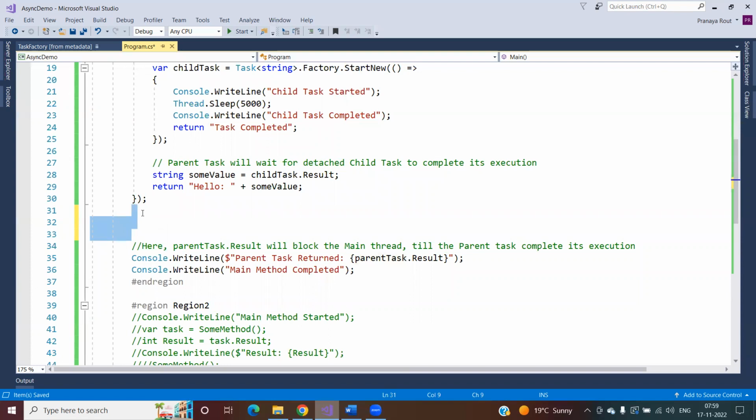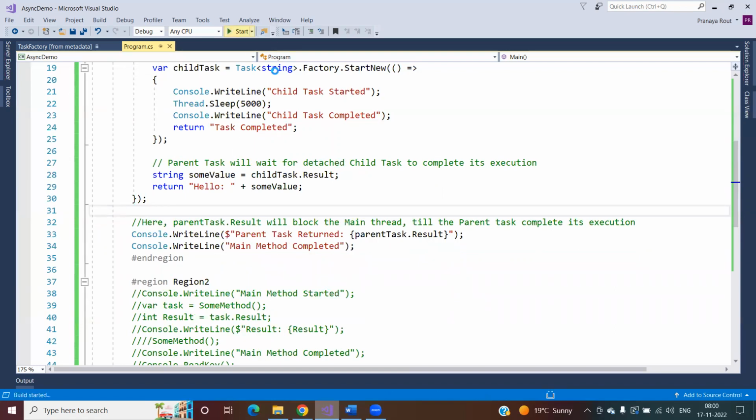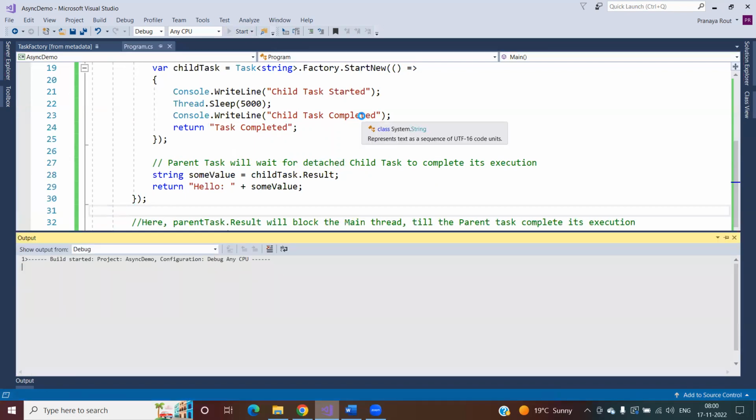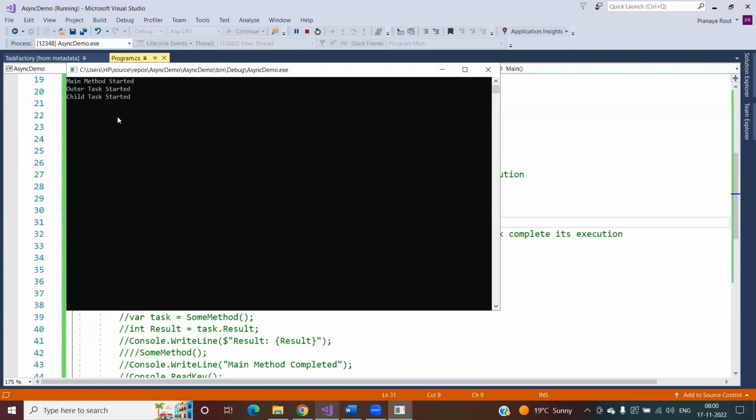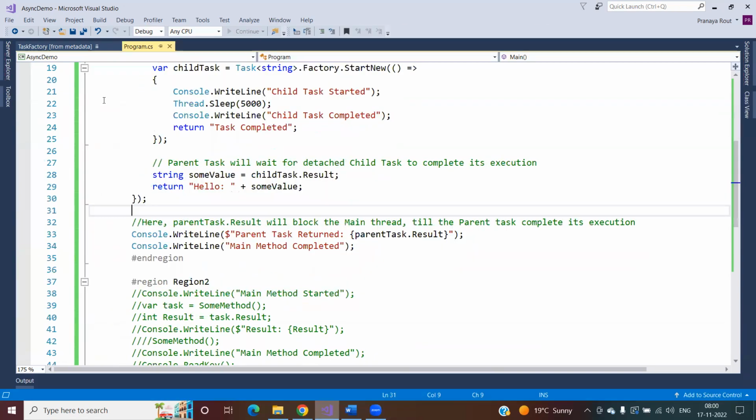So now when you run this application, you will see that the parent waits till the child completes its execution. Outer task started, child task started. Once the child task completed, what happened?